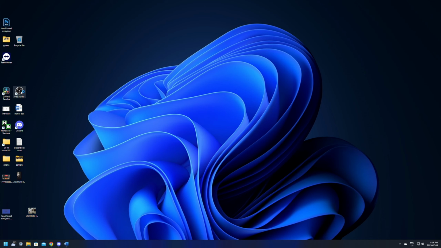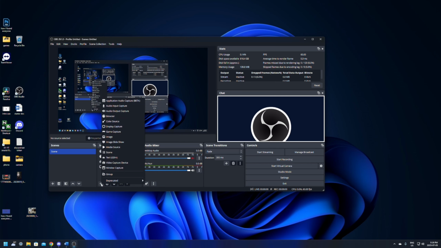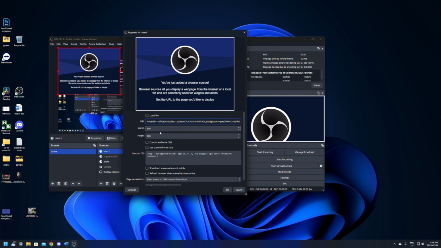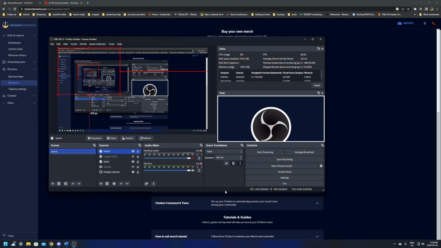And this is very easy. We're using OBS for this one, so all we're going to have to do in here is go in and add it as a source. We want to add it as a browser source, and we want to call it merch. Click OK. We're just going to paste that in here, and I'm pretty sure that size will work. So we're just going to click OK, leaving it like that. Shut down this source when not visible, and refresh the browser source when it becomes active, and click OK. Perfect. We're going to assume it works for now.